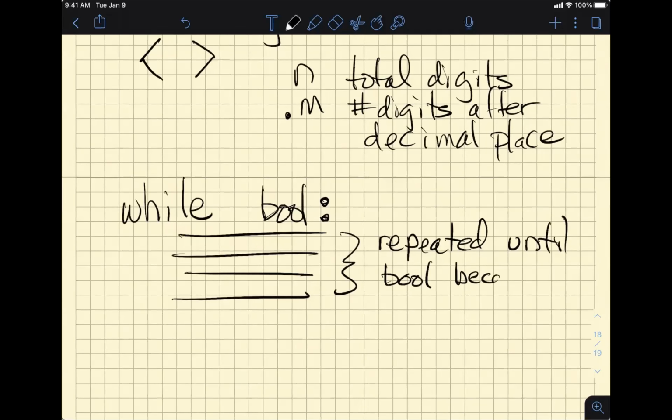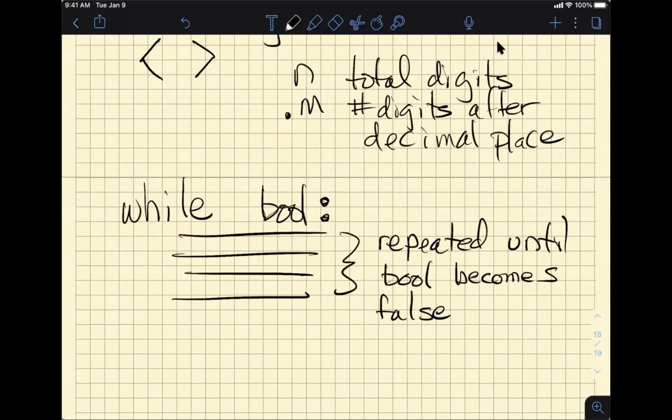Okay, now just on the face of this, does anybody have any questions? Okay, so in English, while there is food to eat, eat. Okay, so when the food runs out, the loop stops.